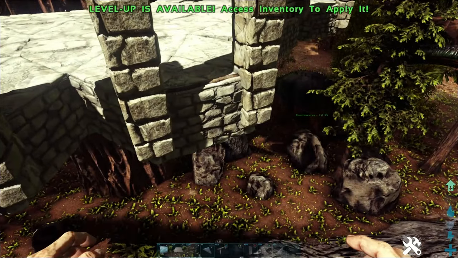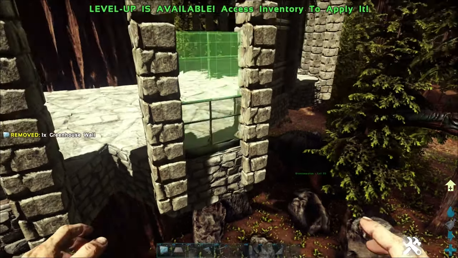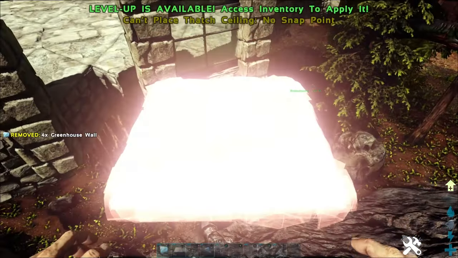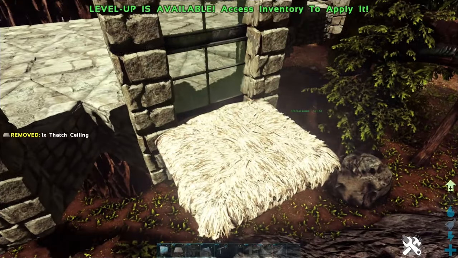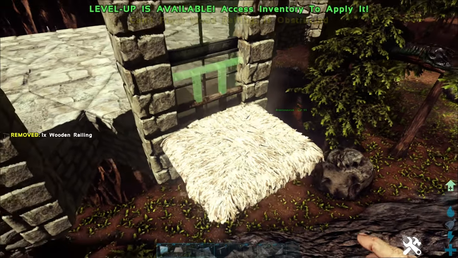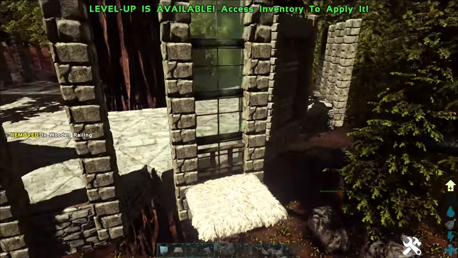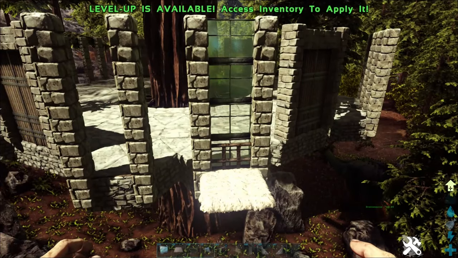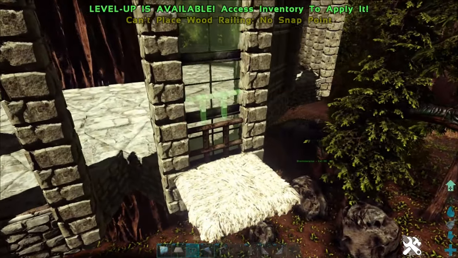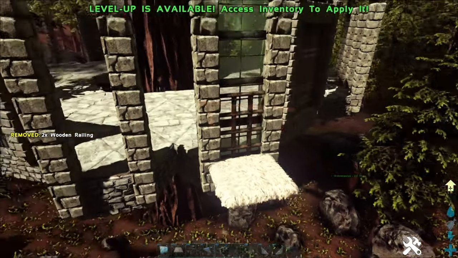Next, snap your greenhouse wall to the edge of the ceiling here, not the fence foundation, and go ahead and place them 4 high. Then snap a thatch ceiling and take your rails, and we're looking for the blue side, then flip it and place those rails. Four high, and remove the thatched ceiling.